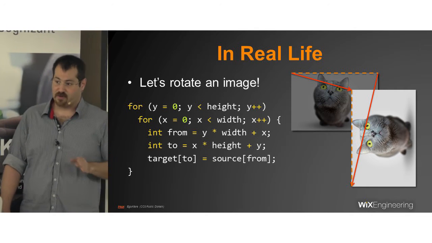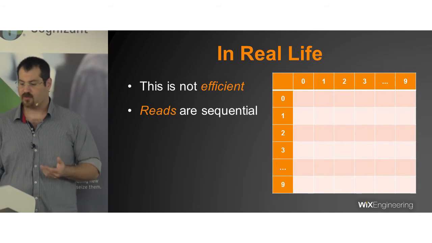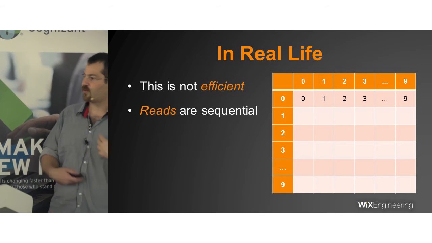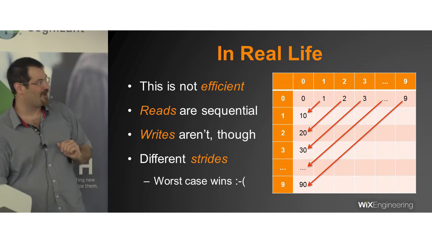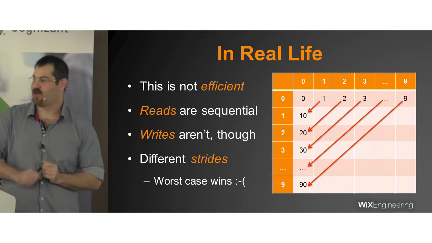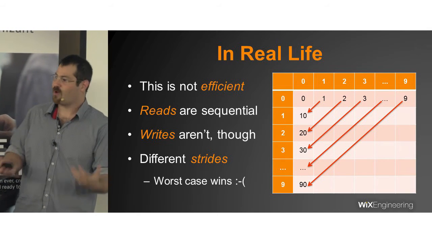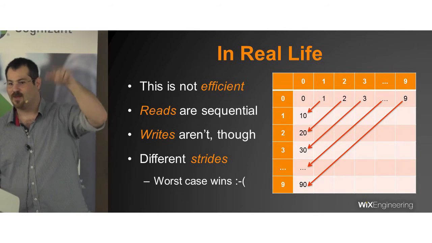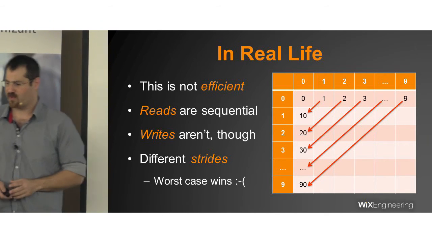As it turns out, this is very, very inefficient. Why is that? Because reads are sequential. You read left to right, a row of pixels, then the next row of pixels, it's all sequential, it's all very nice. But you don't write sequentially. You need to jump around in memory in order to write the result. That throws your caching system into thrashing, because you need to read this cache line, and this cache line, and this cache line, and you have all these back and forths between parts of memory. The cache isn't really that effective in this case.